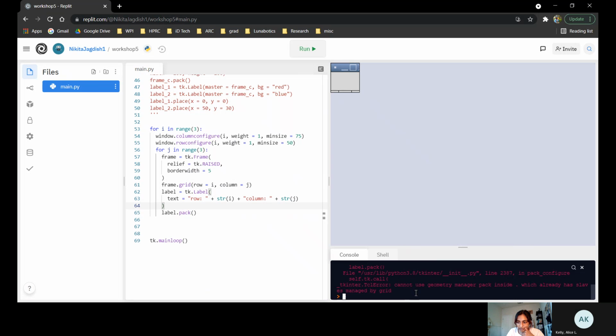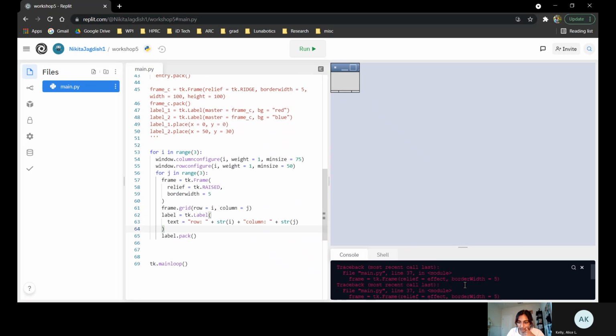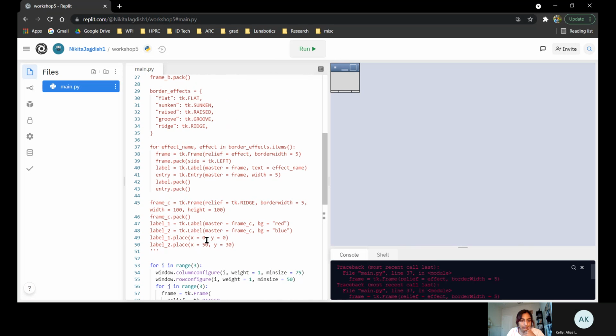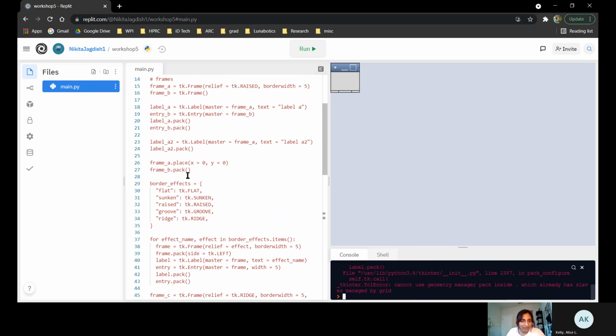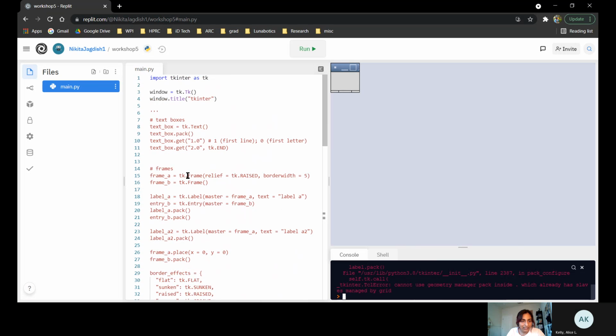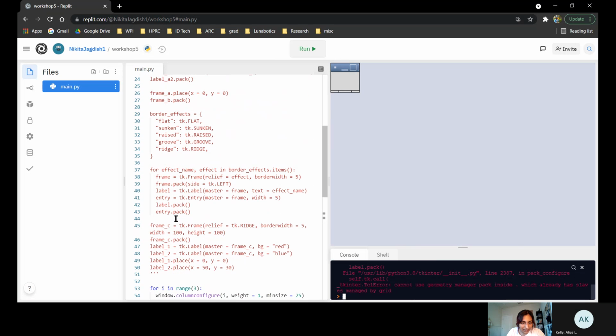Inside, wait, what? Line 37. I think this is all commented out already.